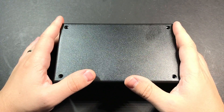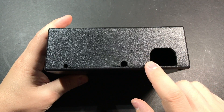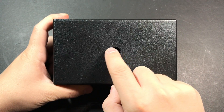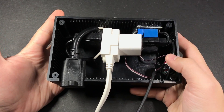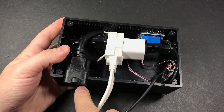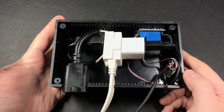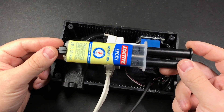About all that's left to do now is put everything inside the project box. I've already cut holes in the side for the extension cord the lamp will plug into, the extension cord going in, and a third hole for the infrared receiver. There's also a hole in the top for the button. I've got the relay up top, the Arduino board here, the lamp extension cord, and the power supply extension cord. I do not recommend using hot glue to mount anything inside here — you want something much stronger and permanent. I've always had good luck with two-part epoxy, but I'm sure there are other options.